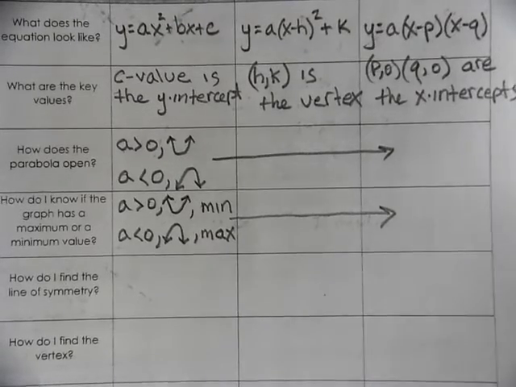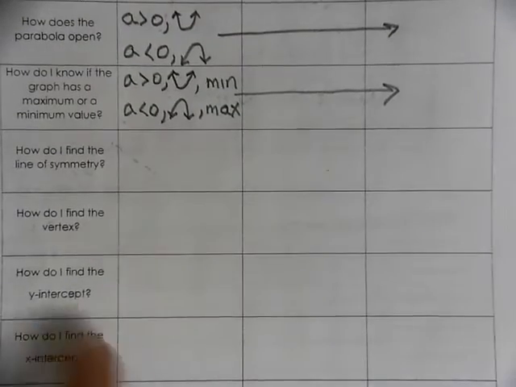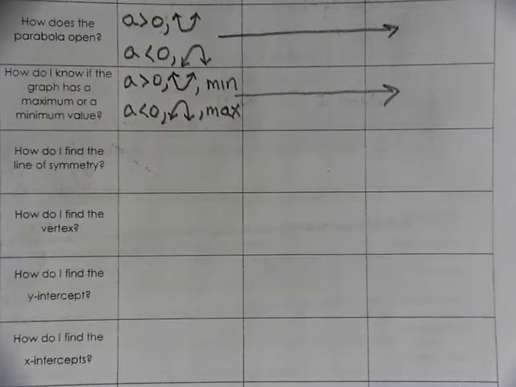So the next one we're looking at here is our line of symmetry. What determines our line of symmetry? What's our equation? Each type of quadratic has a different formula. What are the formulas? Look in your notes, go off your memory, pause the video, come back and check out the results.